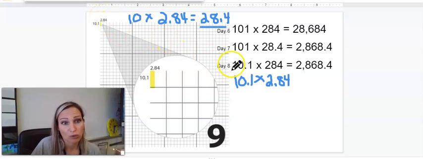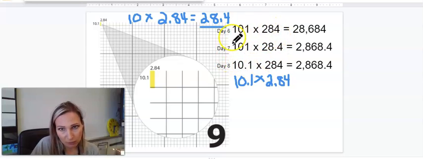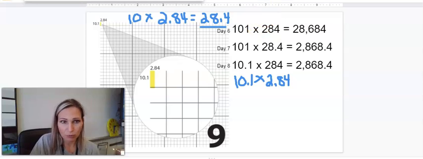All right, now I want you to actually find the area. But remember, I want you to use the relationships between these numbers and these numbers, so take a look at them to try to help you find the area. All right, pause the video, and when you're done, push play.